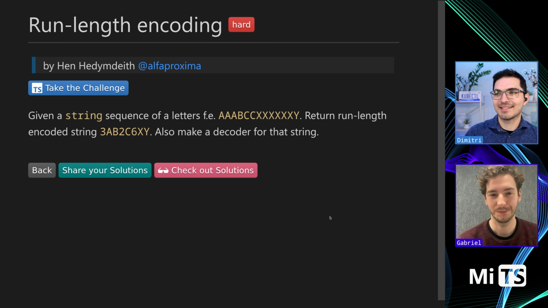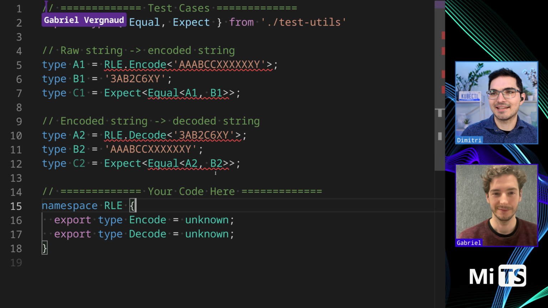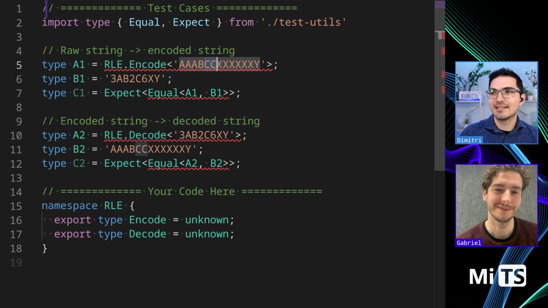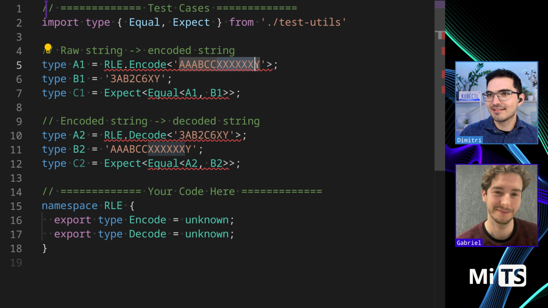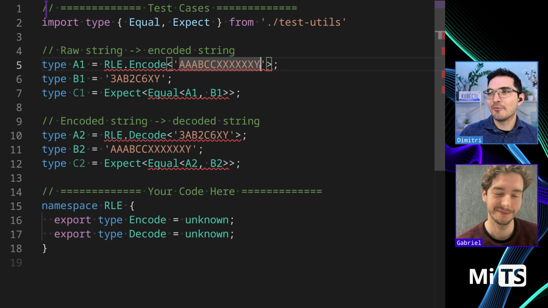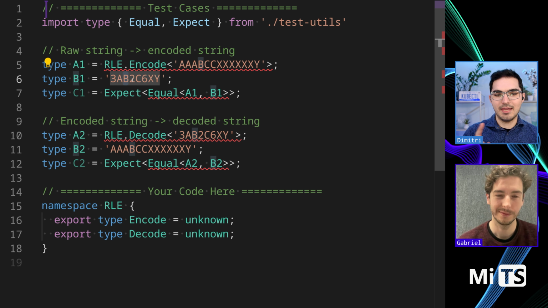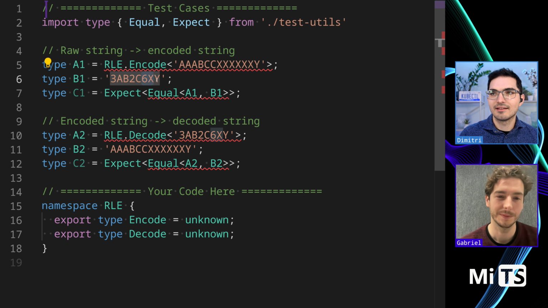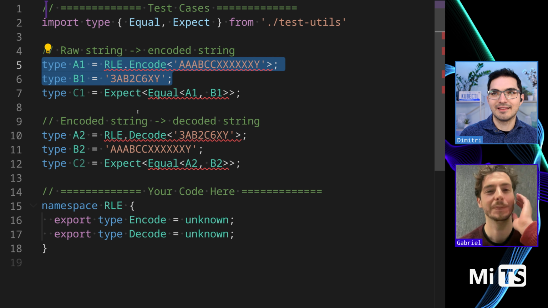So we have here in the example, they give us, let's just look at the tests. I always rather look at the tests. Okay, so we have A, B, C, a bunch of X's, and Y. So the way this works is we have a number and then a letter. And if there's no number, then we just assume that the letter is once. So there's no way to have sequences of two, like you can't say A, B, A, B, A, B. But, so we have 3 A's, B, 2 C's, 6 X's, and a Y. That's how you read that.